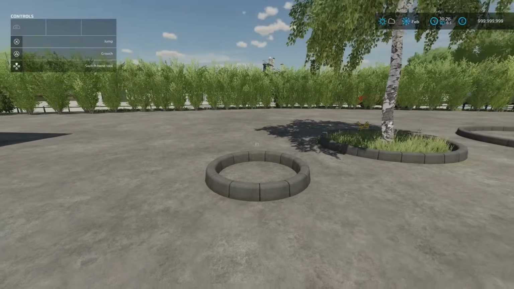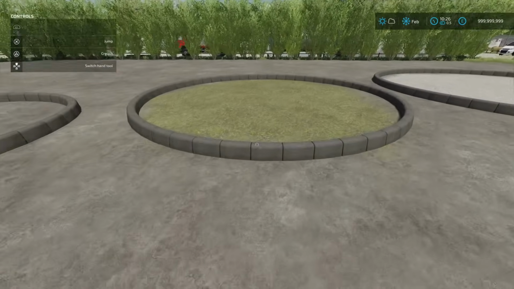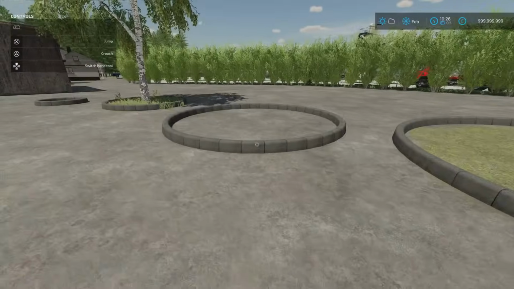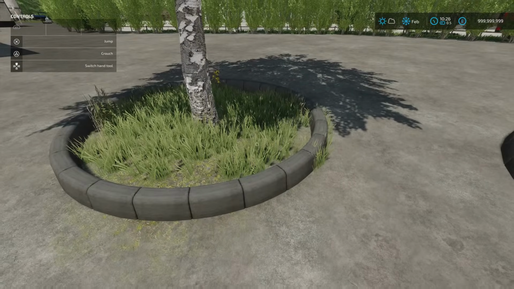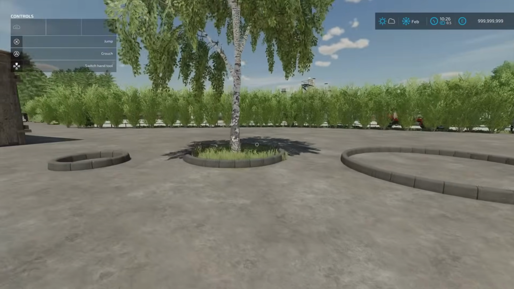So these are curbstones in a ring. You can put them down and then place, or as I've done here, I've put gravel inside that one. This one I've put grass inside. That one, the base grass. That one I've put the base grass, then the grass itself as a plant with a tree in the middle of it. You can put statues inside them, whatever you want to do.